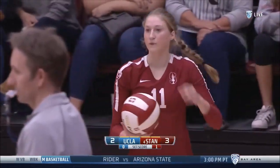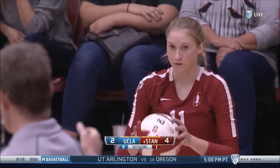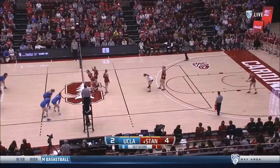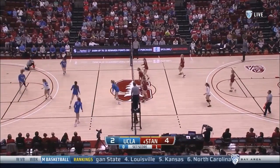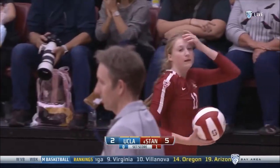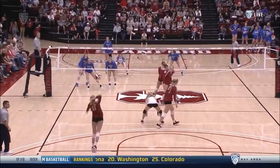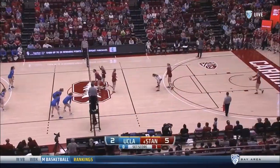I think there might have been a rotation error on UCLA. Yeah, they are trying to adjust their serve receive to put Mac May a little farther back and maybe hide her a little bit, and I think somebody just stepped across a little too far. So in the stats, that'll go down as the 4th ace. Make it 5th now for Kate Formico. This is unreal. She's feeling it right now. That ball looked like it was going to go long, and the bottom dropped out as Mac May kind of stepped aside and watched it hit inside the line.